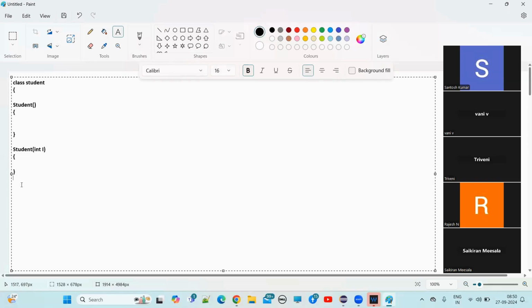In the same way, I have one more constructor called Student with int i, String name.